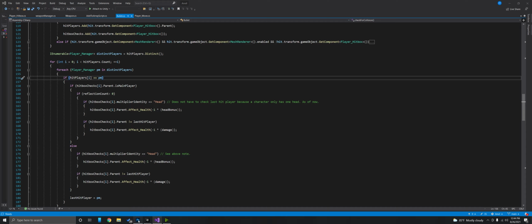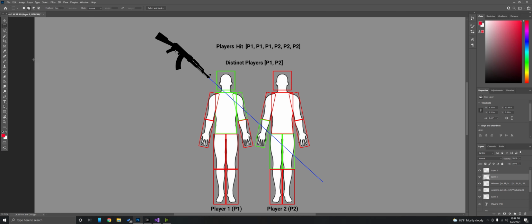So we're going over here and we're taking these player managers and we're going in with each of these distinct players and we're going through the list and we're saying, hey, which of these player hits is related to this distinct player? So we're taking the distinct players and going through and looking at each of the player managers. So here is the distinct player manager one. What's going on with this part of the list? That is player manager one. So we're going to enact damage. And then we are going to go to the next one and it is going to check again. It's going to say, hey, this is the same player manager.